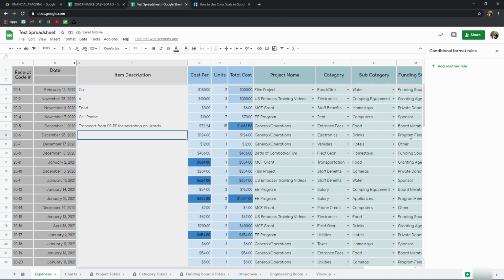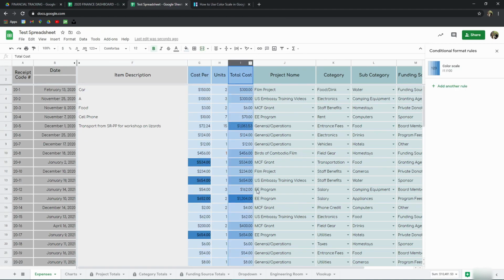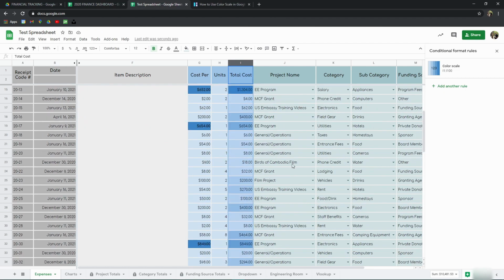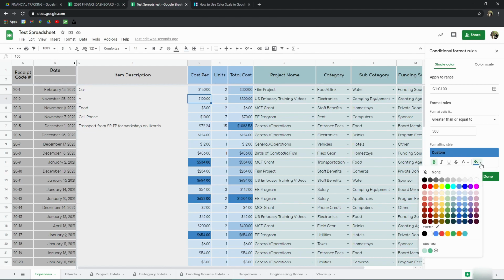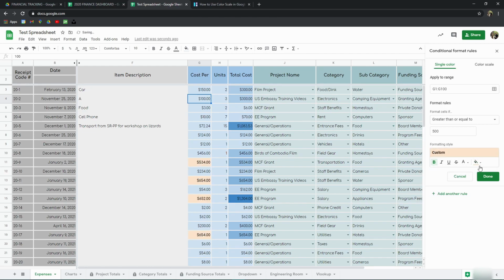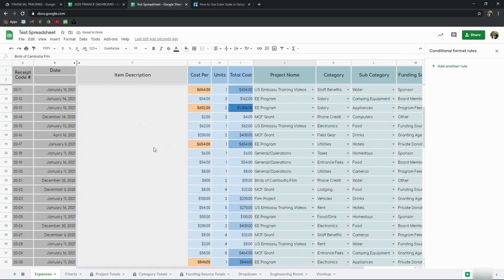So done. And so now you've got two things. You've got this color scale over here, giving you a visual indicator of your various values. And on this side, we've got our warning limit, like, hey, that's actually higher than it needs to be. Let's go ahead and make it a lighter orange color, to be more like a, hey, check this out. This is trying to get your attention.